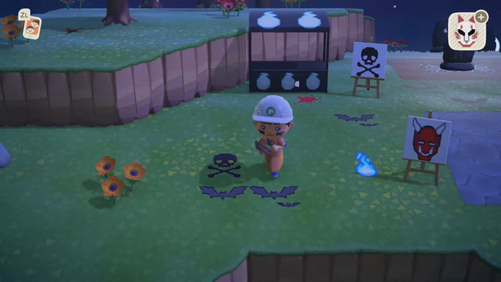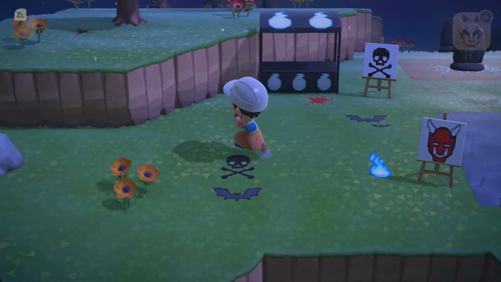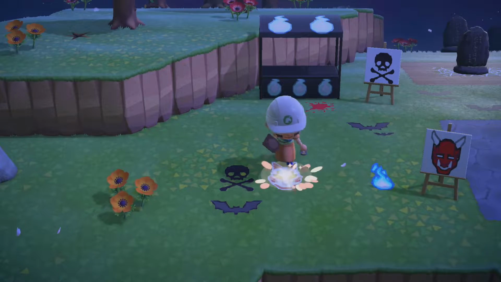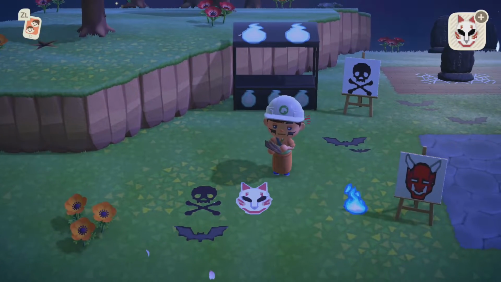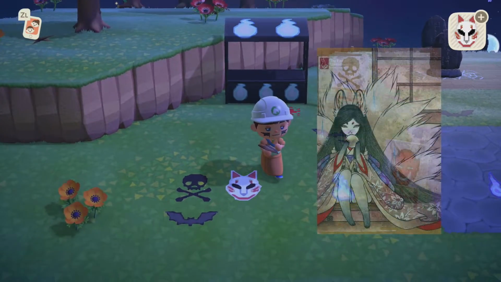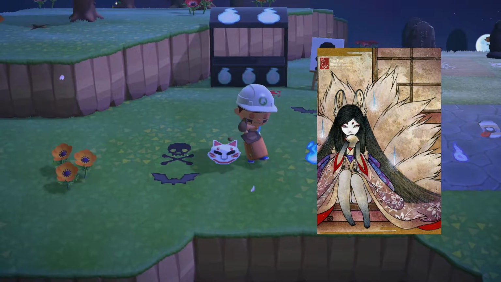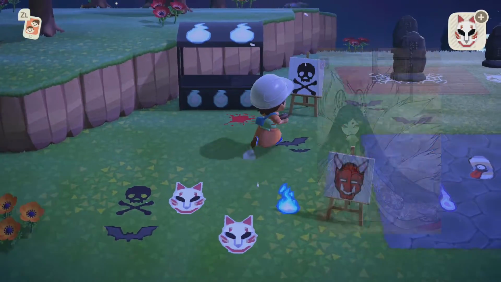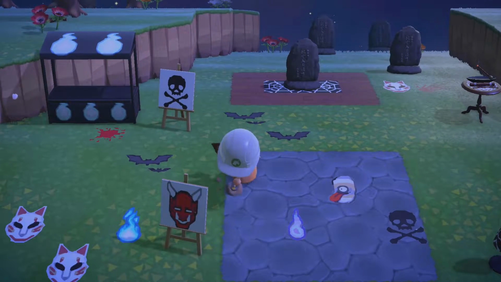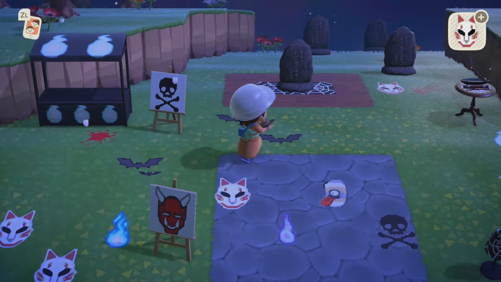Next, we have a design I took a really long time to make. A traditional Kitsune Air Mask. Kitsune means fox in Japanese, and this mask design is quite popular in Japan to represent fox spirit yokai. This custom design is alright, but I do admit it could be much cleaner and more refined.